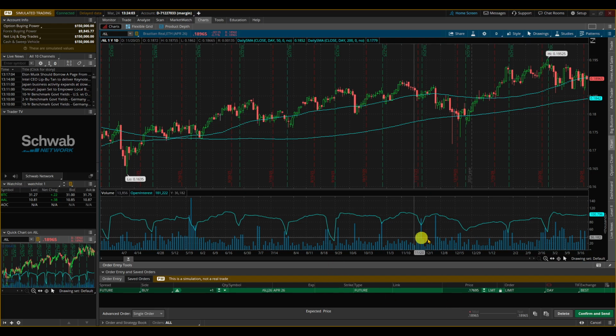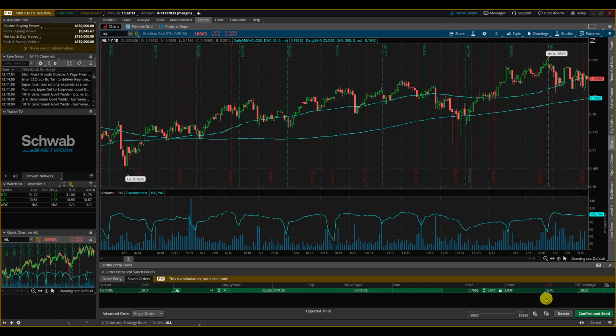For trading outside regular hours, a limit order is generally preferred because it sets a maximum buy price or minimum sell price and helps protect you from unexpected gaps in thin markets. Now find the duration field on the ticket. It typically shows day by default, which expires at the end of the regular session. Click it and change the setting to GTC, good till canceled.